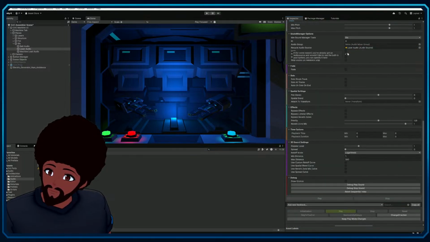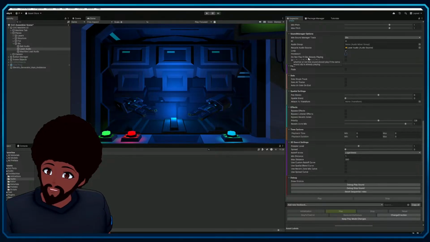Where is it looking? There it was. And yes, I'd like you to loop. What's persistent mean? Whether or not the sound should continue playing when transitioning to another scene. We're never transitioning out of this, so it doesn't matter. Do not play if clip is already played. You can overlap, that's fine. Stop sound on feedback stop. You can keep going.